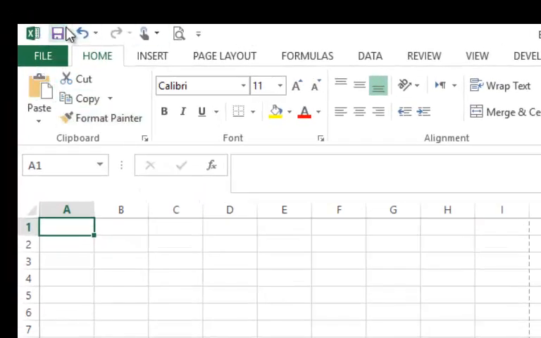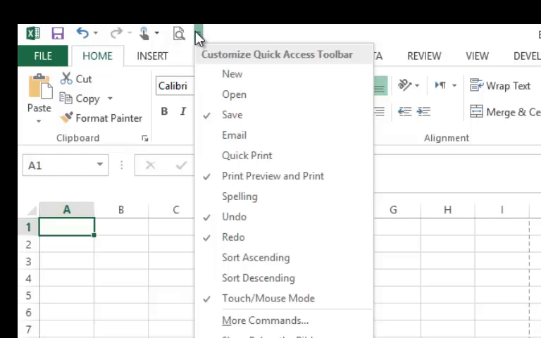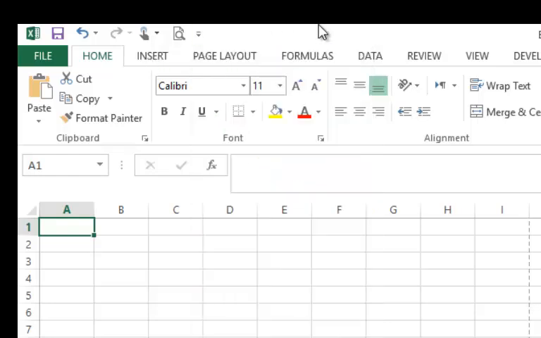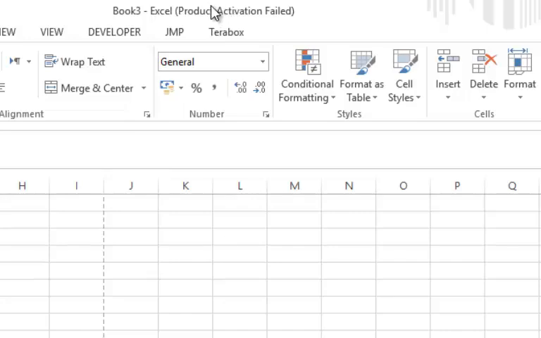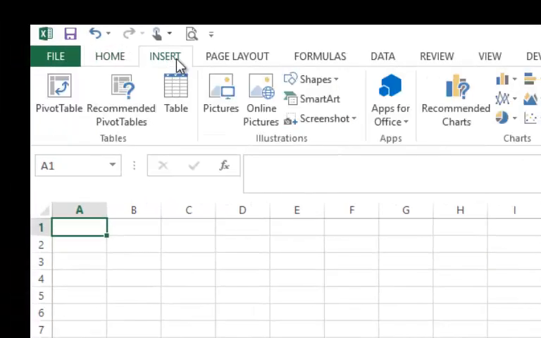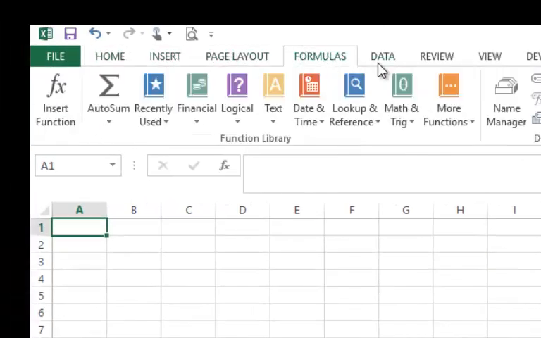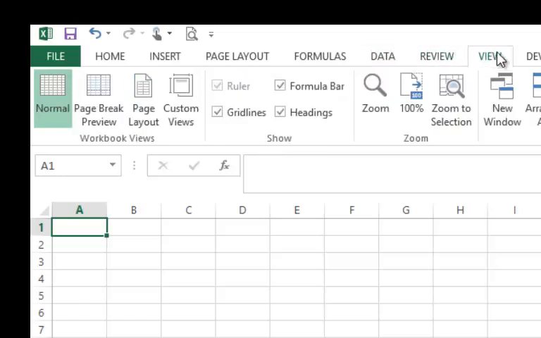At the top of the File menu, we have something called the Quick Access Toolbar. It allows us to select the most frequently used commands in Excel. Then apart from that, where you have the name of your Excel is called the Title Bar. Then below the Title Bar, we have some names, buttons. If you click, a group of icons appears at the bottom.